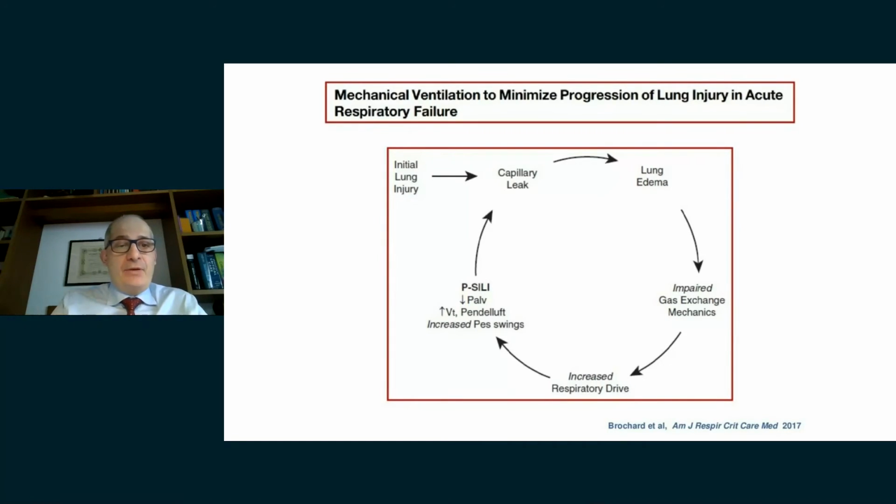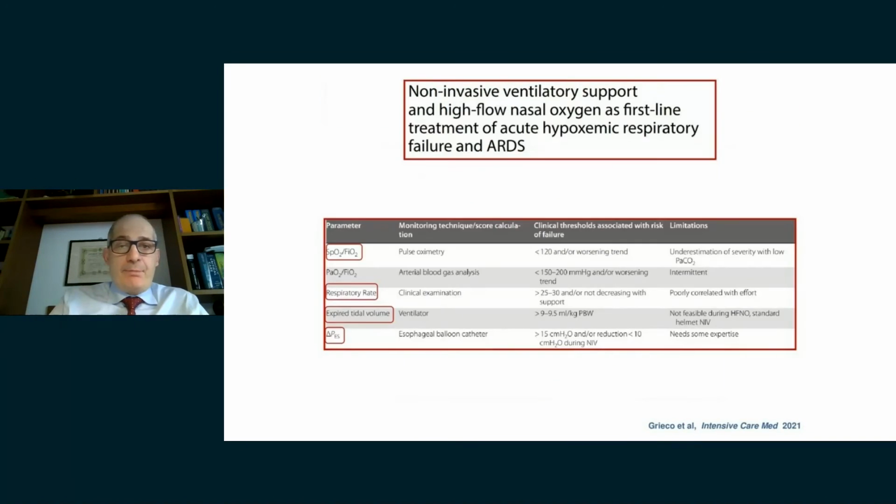So this very high inspiratory effort can furthermore deteriorate the pulmonary inflammation and the capillary leak, so increase the lung edema. So the aim of non-invasive ventilation or any kind of invasive support is to reduce as much as possible the patient's self-inflicted lung injury. And how is it possible, and what are the instruments and the data that we can use at bedside? Here are some examples.